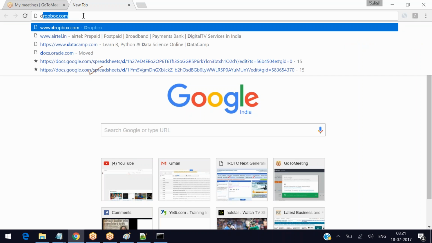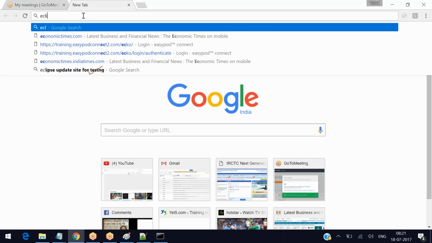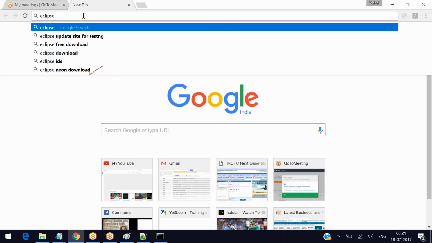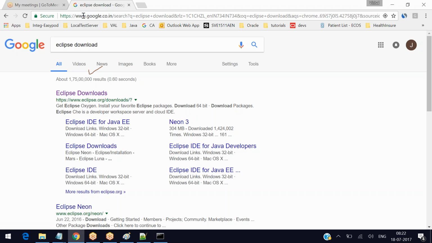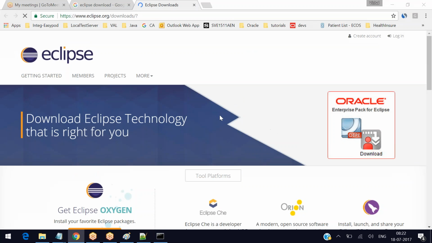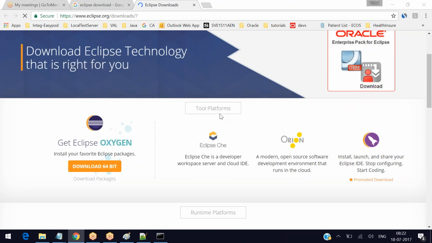If you go to Google and say Eclipse download, it gives you this particular thing called Eclipse Downloads. And if you go in here, open that.